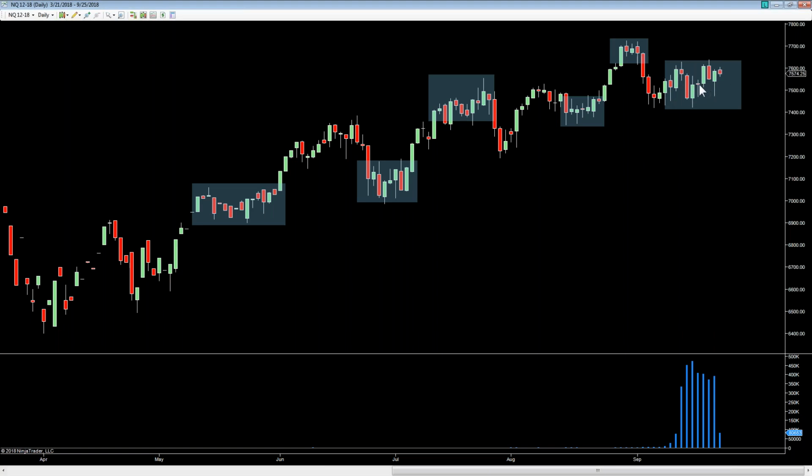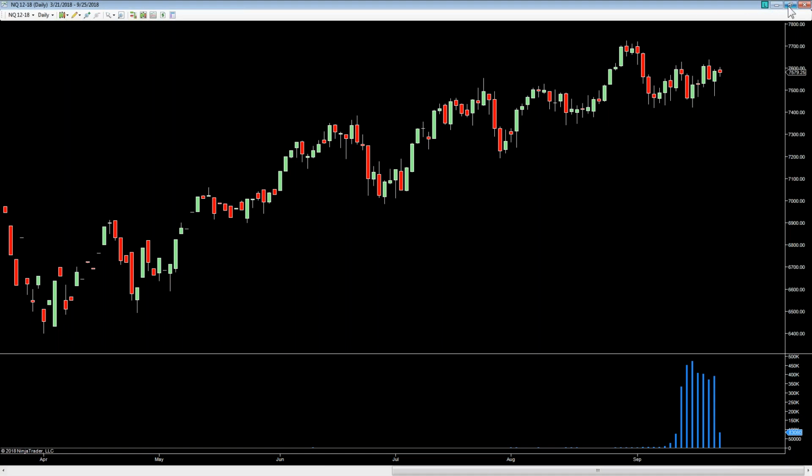So if we remain sideways from here and these highs hold, I don't know, there could be a bigger move to the downside coming. Now, don't be panicking. Don't go cashing out your retirement savings just yet. It looks like a move back maybe to 7,200, maybe even down to here somewhere, 7,000. The talking heads on TV will be running around shouting the sky is falling, but really it's not unusual to see a correction, especially in the fall.